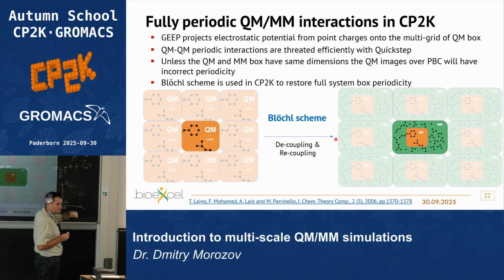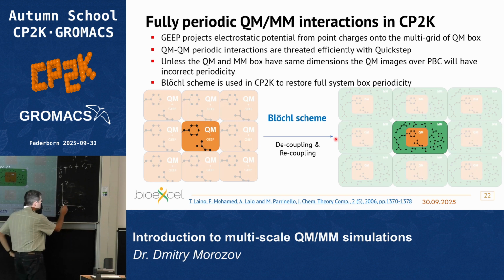But if you are using your own CP2K input, then you have your own QM box. Be sure that the initial coordinates passed to GROMACS in the GRO file, or with conv GRO or whatever, are made such that your QM system is centered inside the QM box which you defined in your CP2K input file, and it should be really near the 0, 0, 0 point towards the positive direction, your QM box.